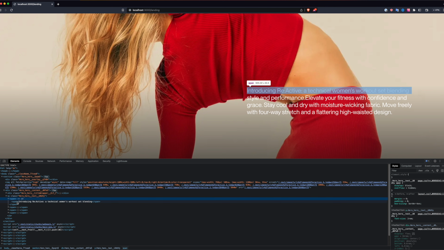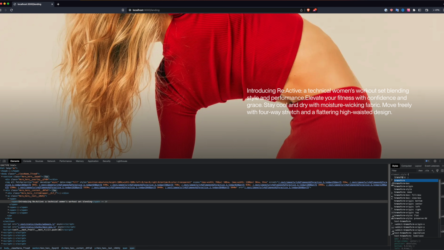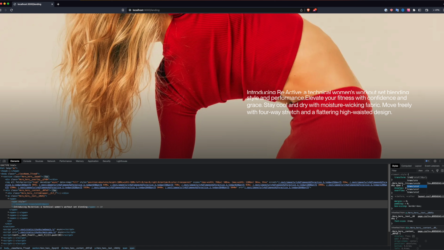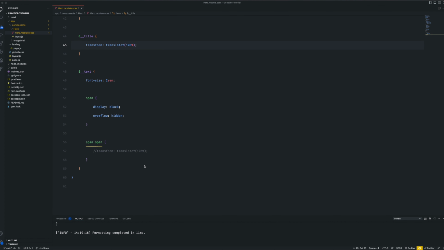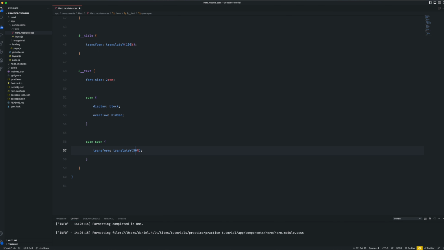And then inside I have the span with the actual text. And we can do the same thing here. Transform, translate Y, and there you can see already we can reveal the text. So we're going to do the same thing for each of these lines. So we're going to add this transform, just hiding everything.